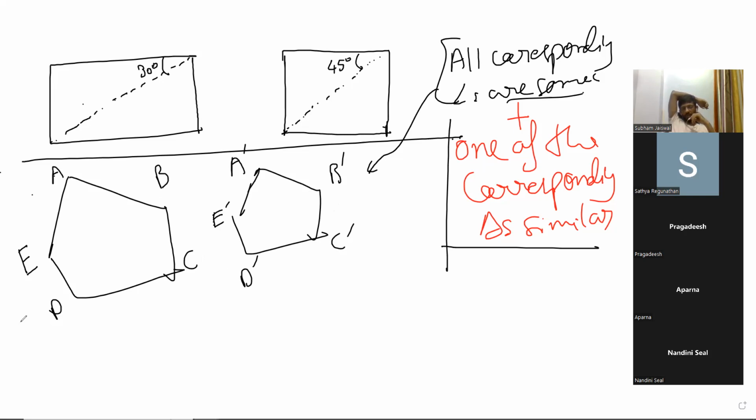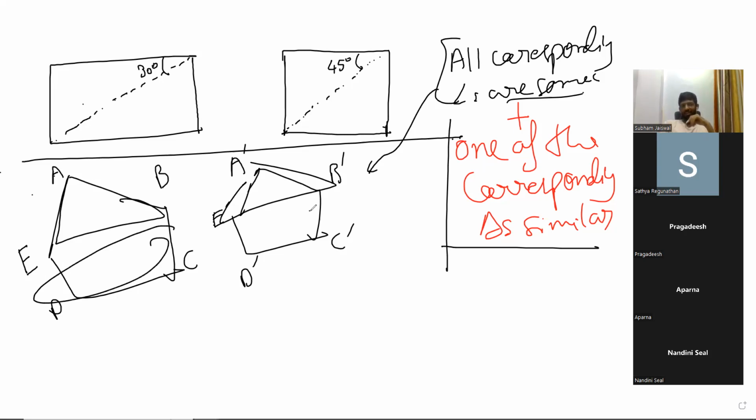What extra piece of information is needed? So if that is given, plus, let's say I tell you that this ABE is similar to A prime, B prime, E prime. Does that imply that the ratio of the corresponding sides is the same? No, right? Because you can still make this a square and this a rectangle probably, and still keep all the angles the same. Think about it. So what more information do you need?